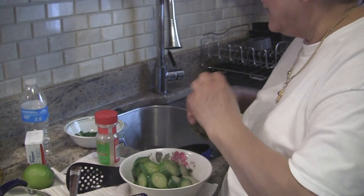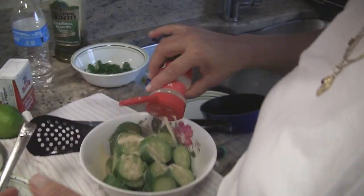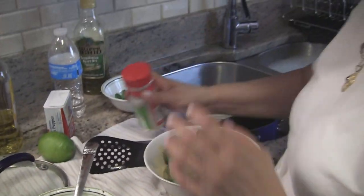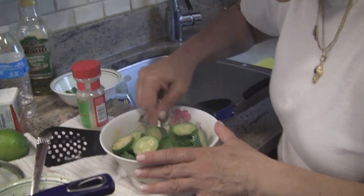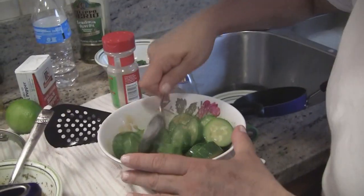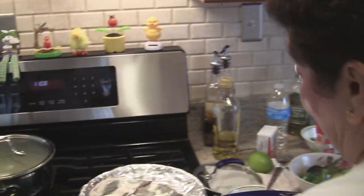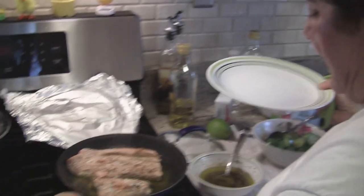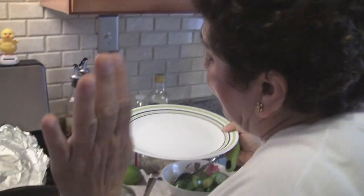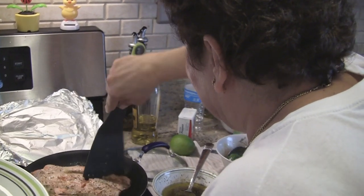Okay. Not too much. I put a little bit too much, maybe. That's okay. I don't think it's too much. Okay. This is good to go. What you do with the fish, and you take it out, that's how I do it. Oh my God, this looks good. I don't use this olive oil there. You can use it, but I don't. I give Dad that, okay?